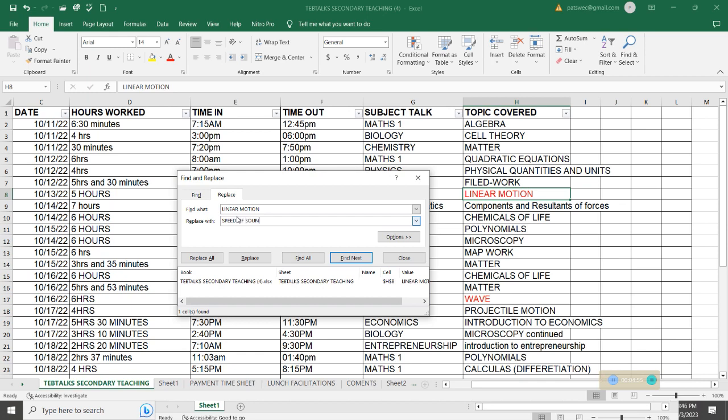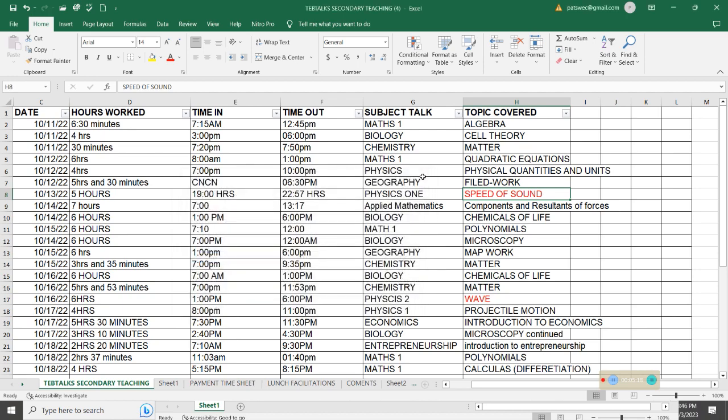So now I want to replace this word with this. Click on Replace All. Once that is done, you can now see the words linear motion have been replaced with speed of sound, and that is done. Press OK, and everything is done now, and that's what we wanted to show you today.